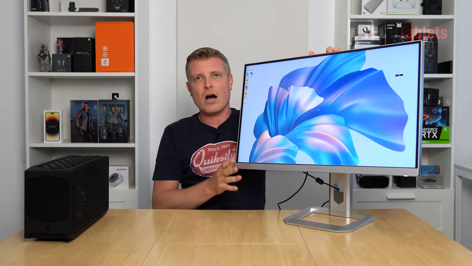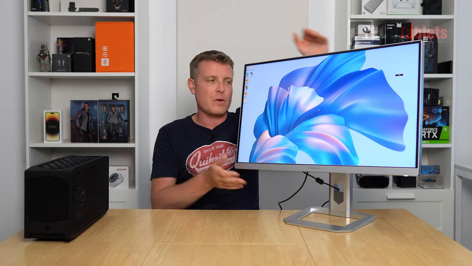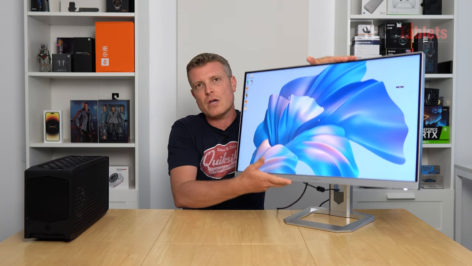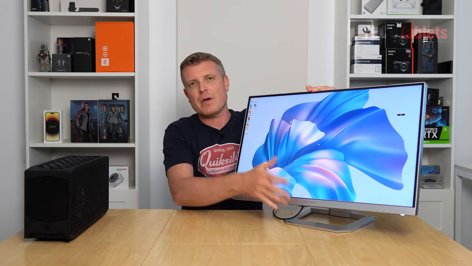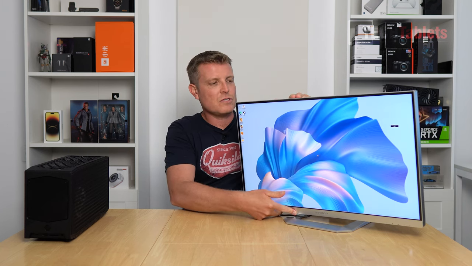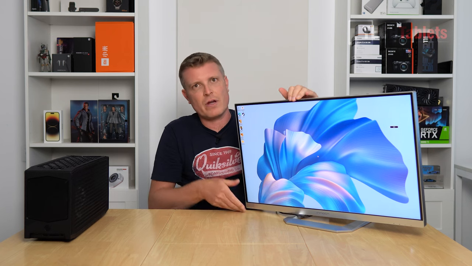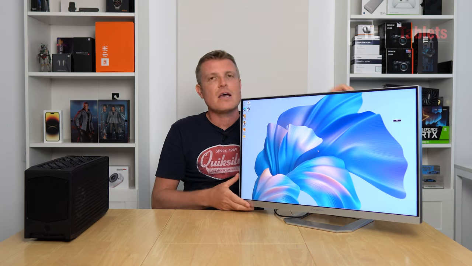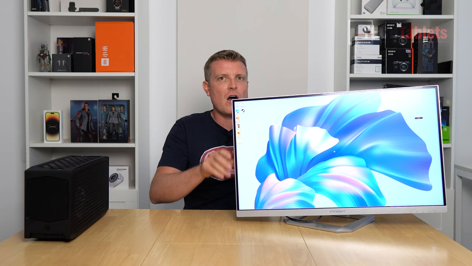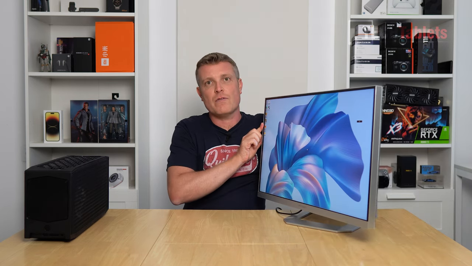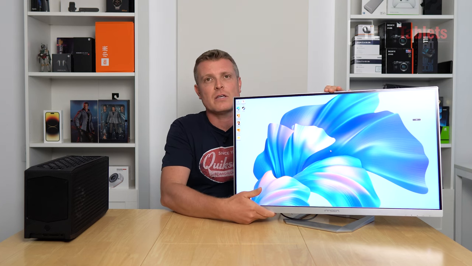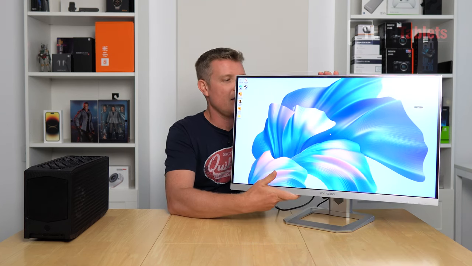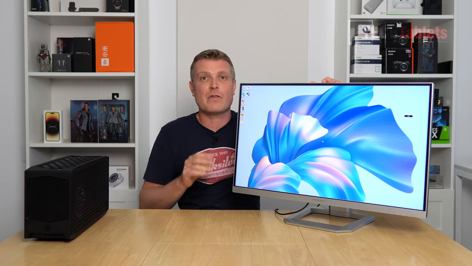So it is in the highest position, which is needed to flip it around into the portrait mode. That is the lowest position right there. The screen can be angled up about 10 degrees or so, and then angled down around about 5 degrees, a little bit less there. And you can swivel it 45 left, 45 right. So you can get that perfect position for the monitor, so you can look at it straight on without having to have a crooked neck or anything like that.